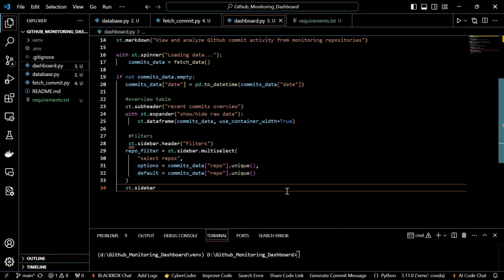Then st.sidebar.text_input to create a user input to filter the author name, and the lower function converts to lowercase for case-insensitive matching.